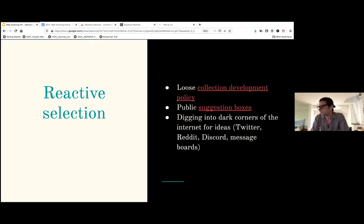We also let the public suggest content for us to crawl. We have Google Forms that let members of the public or site owners suggest content for us to save. Site owners can also give us permission to crawl their page, which is very important. As the sole person working on this for a long time, I've spent a lot of time brainstorming and poking around the dark corners of the internet — Twitter, Reddit, Discord, message boards, and other web archivists. I got the idea to crawl funeral home websites, which is where most obituaries live these days instead of in newspapers, from a fellow web archivist.